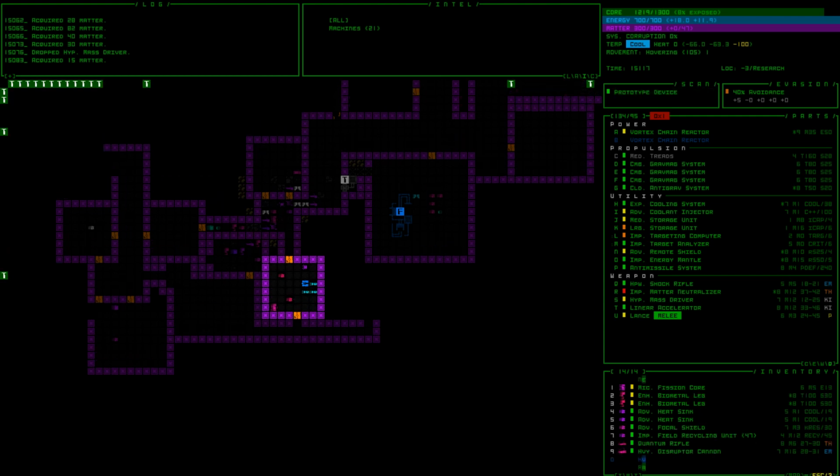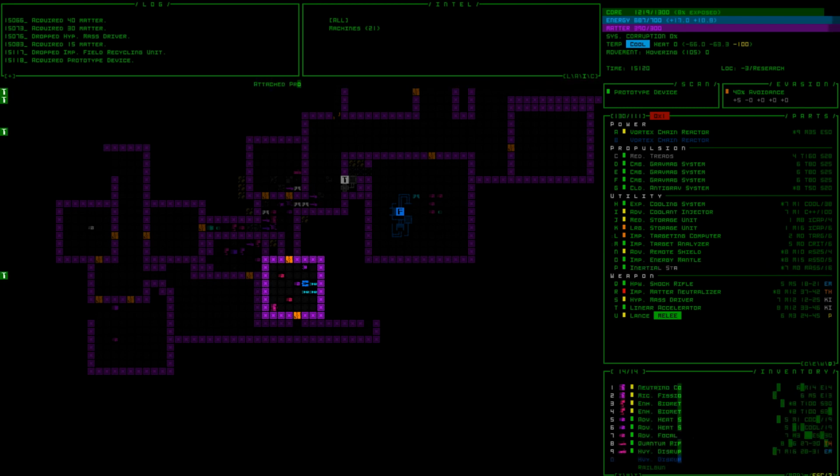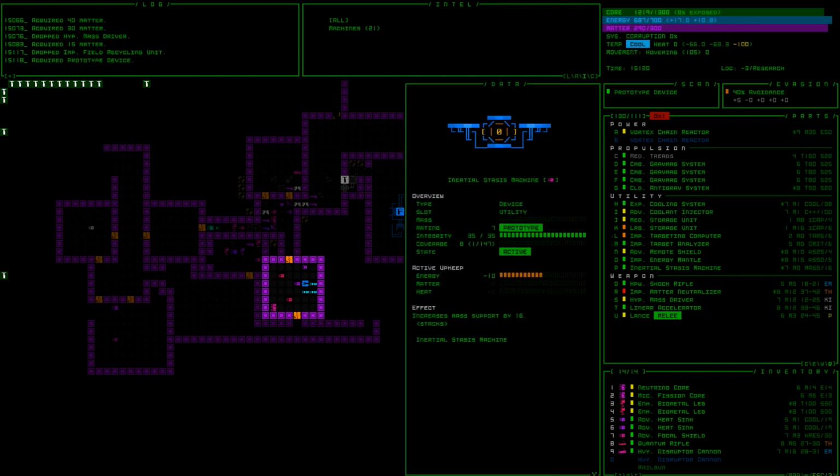So this is the time when I need to be exceedingly careful. Who do I want to drop? Probably this recycling unit. Let's swap out the inertial stasis machine. What is that? Seems cool. Increases mass support by 16. Huh. That's not bad.